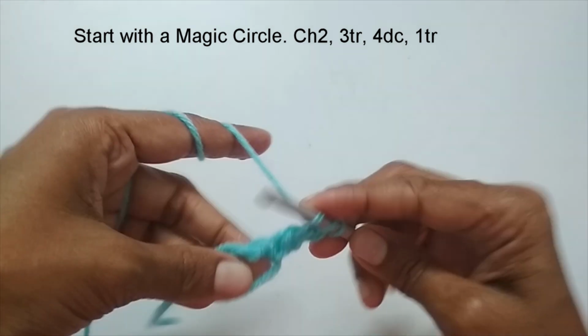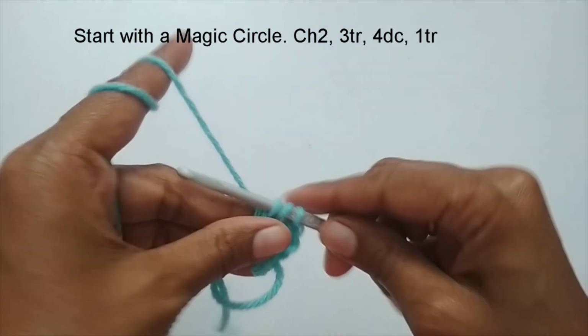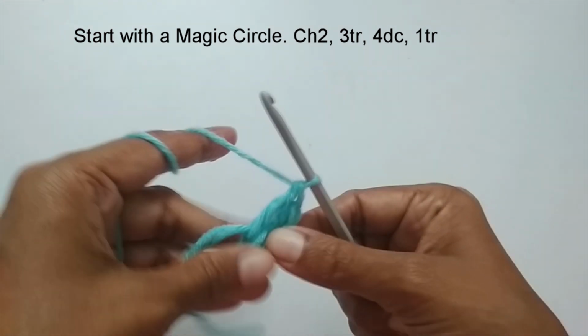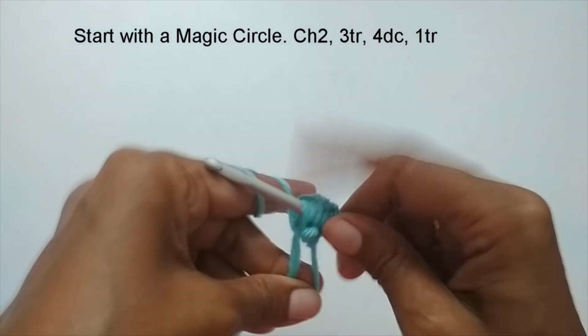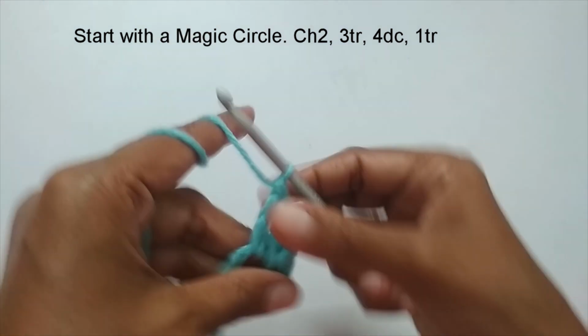So yarn over 2 times, insert your hook and pull up a loop, you have 4 loops, yarn over, pull through the first 2, yarn over, pull through the next 2, yarn over and pull through the last 2. Okay, so this here is our second triple crochet. We will place another triple crochet. So 3 triple crochet we have to make in the magic circle.